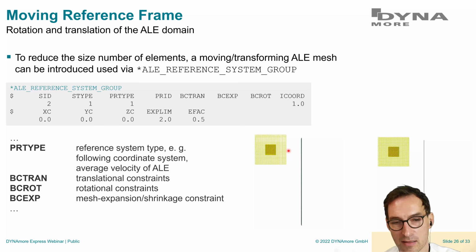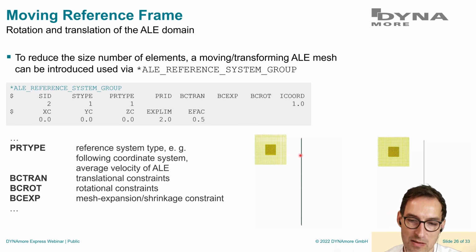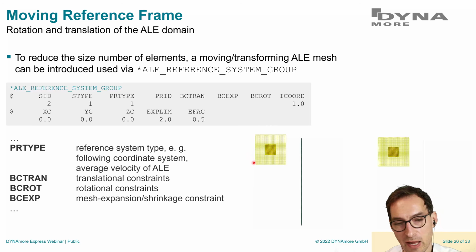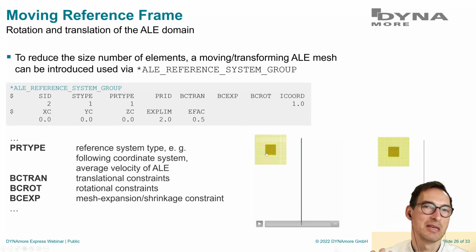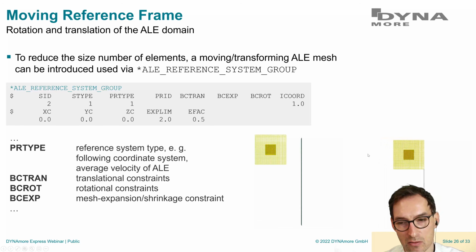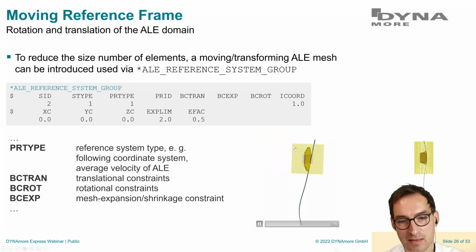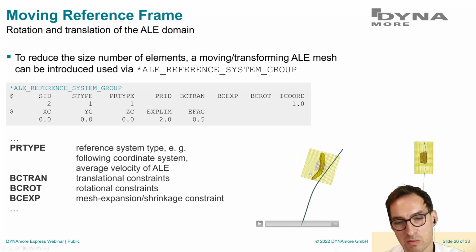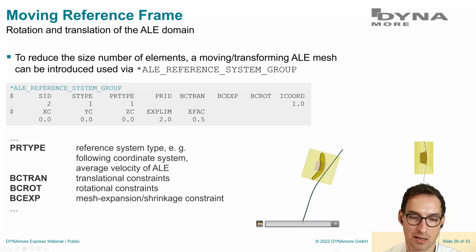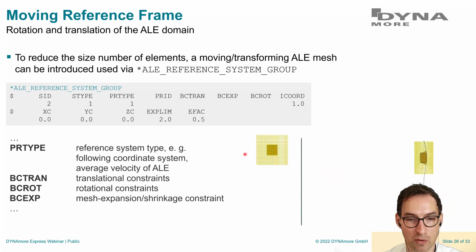Yeah, so let's say this is something similar to a bird strike. So this is your Lagrangian structure. This is my Eulerian ALE domain here, the yellow one. And inside of this one, I have my, so to say, material of interest. Yeah? Oh, sorry, I want to show this one here. Yeah, material of interest, then we have the impact, and this is what we have. But you'll see that the structure is moving together. So with that, I'm saving computation time. Yeah, if I hadn't done it this way, I would have needed a large ALE mesh somehow covering this space in order to have a mesh in which the ALE material can move. Yeah? So with this one, I'm just saving computation time.